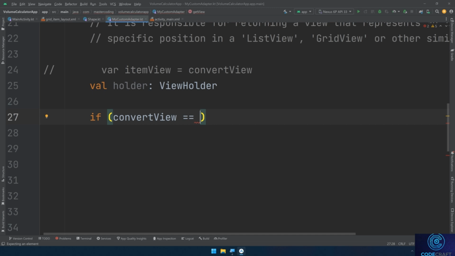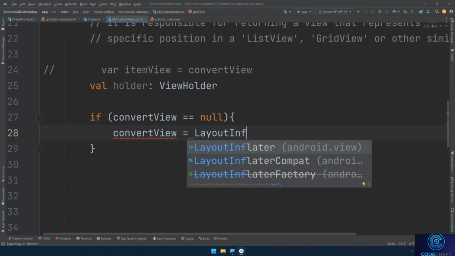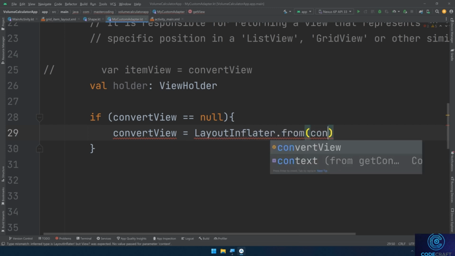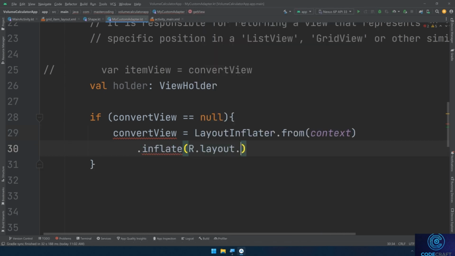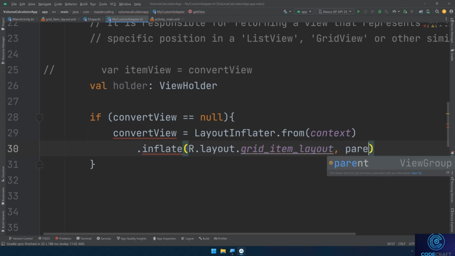Here, convertView, if it is equal to null, then I need to inflate the view. convertView equals LayoutInflater.from, and here I need to pass the context parameter, dot inflate, R.layout.grid_item_layout, which is our custom layout. The second parameter is parent and the third parameter is false.